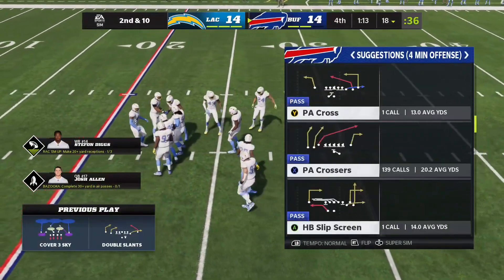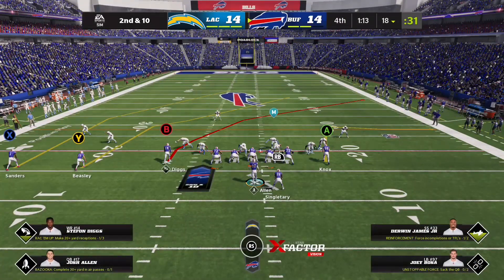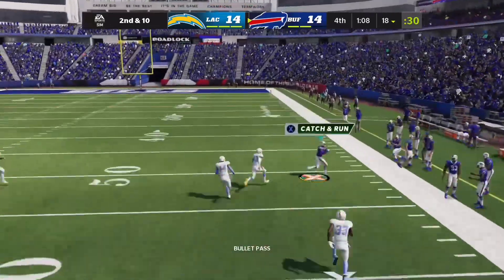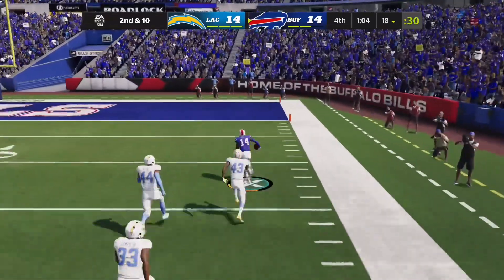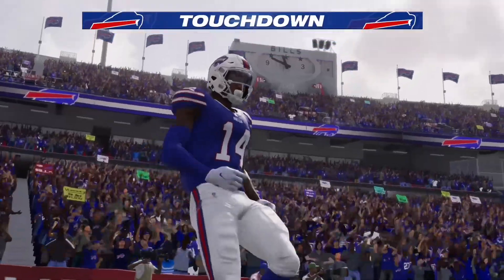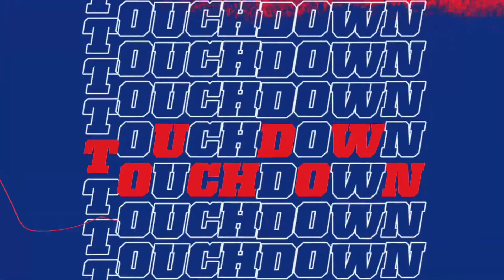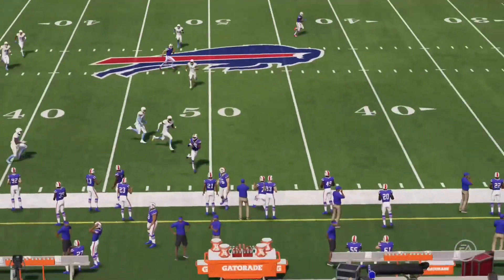Brings up second down. A couple of extra defensive backs out there in the dime — really not many places to throw the football. Typically, what would you want to do against that dime? Run the football. But you can't do it in this situation. And it looked like he got the feet down — yes, it's a catch. And all the way home for a Bills touchdown! Stephon Diggs, 82 yards — and the Bills have taken the lead.